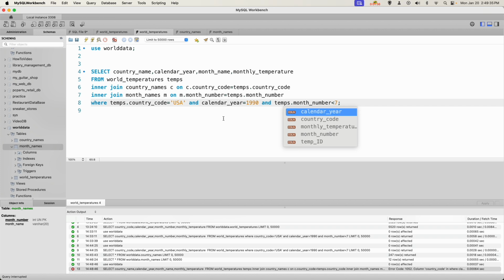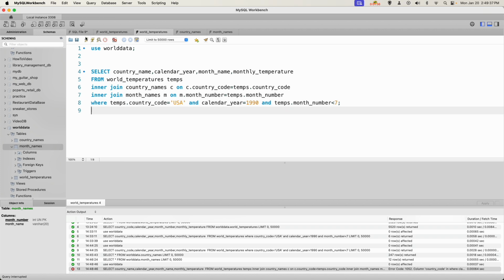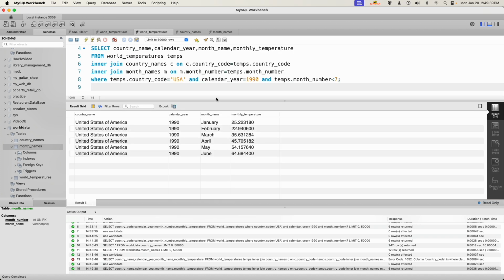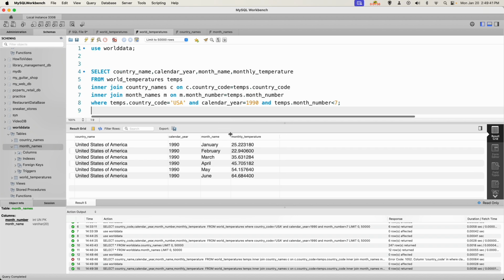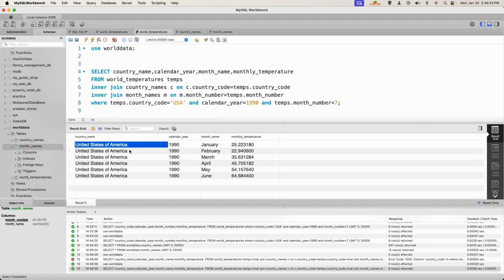I'm going to do that one as well. And now when I run it, you can see it gives me the result, which has the country name, the full name, and the month name out of it. So I quickly joined all these tables together, and that's the power of SQL.